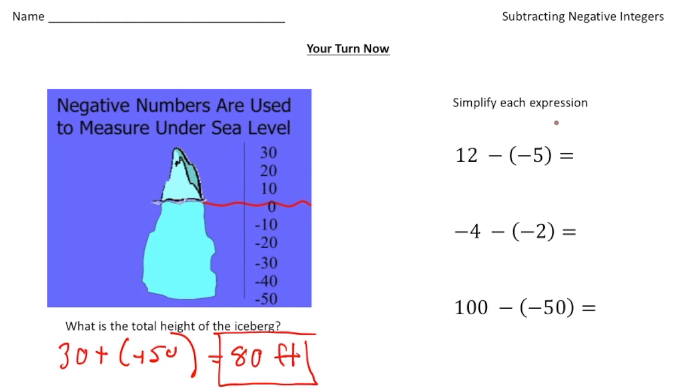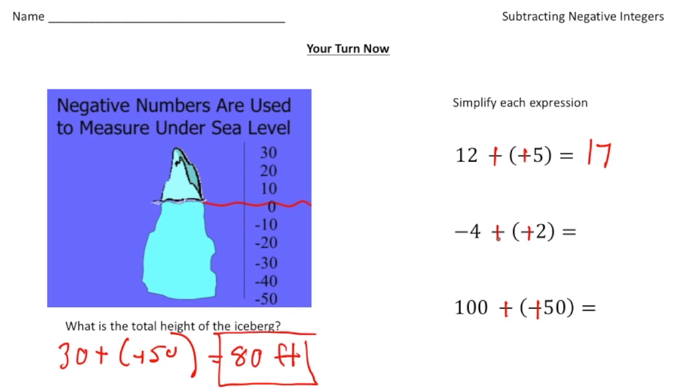All right, here again, we have 3 subtraction problems. In every one of these, we're subtracting a negative. And again, when you subtract a negative, it's the same as adding a positive. So let's add the opposite here. So we're going to make that a plus and a plus. We're going to make this one a plus and a plus. And make this one add the opposite, a plus and a plus. So now 12 plus 5 gives us 17.